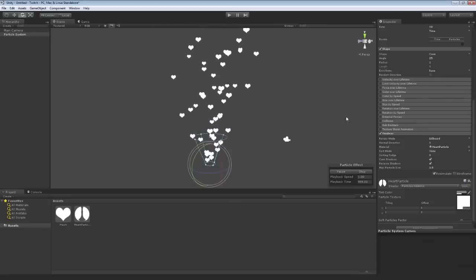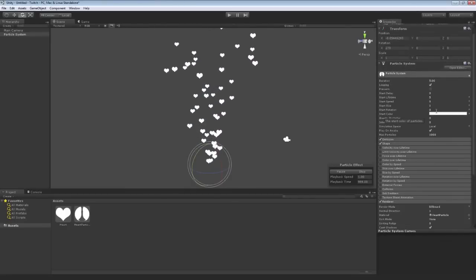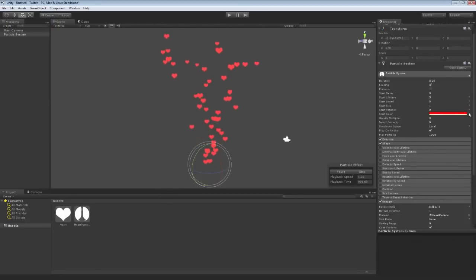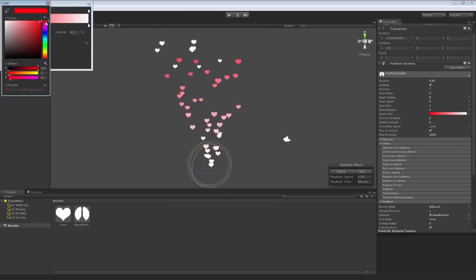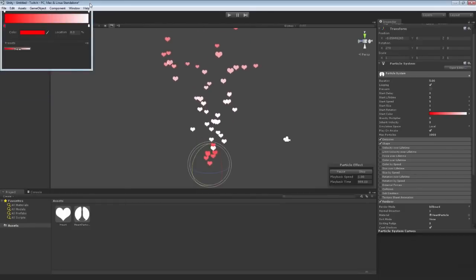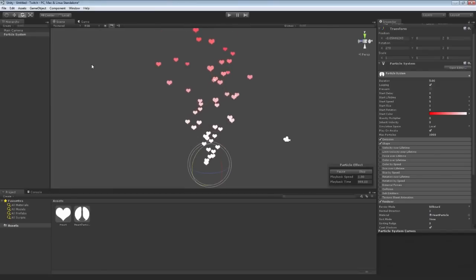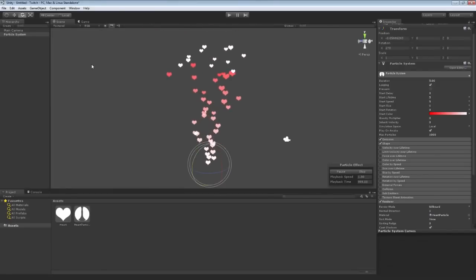It's that simple. And if I want to take this a step further, you might be thinking of that picture we posted. I could do, let's do a gradient. There we go. And we can have lovely hearts being emitted like that. And so we can create some cool heart effects and whatnot.